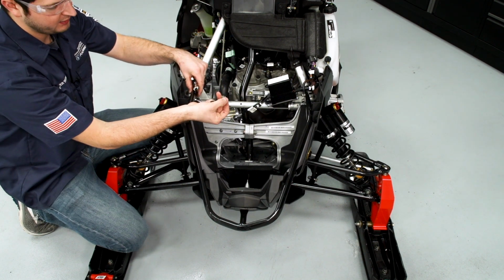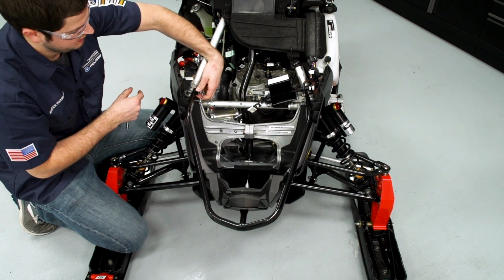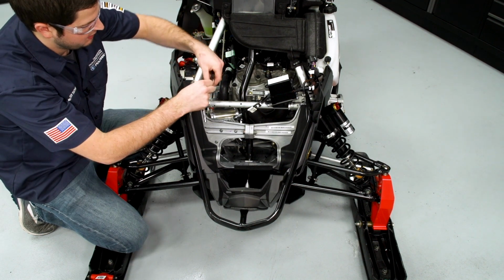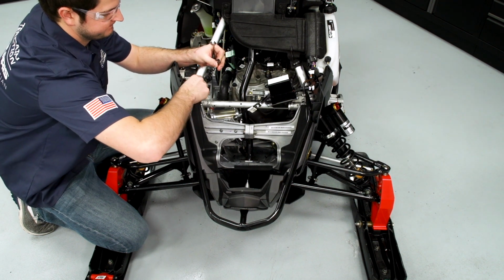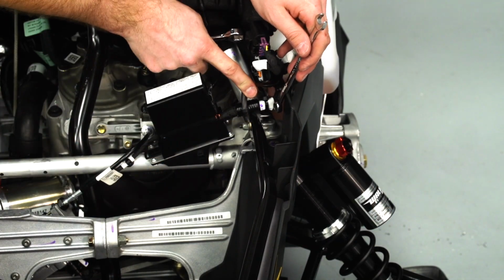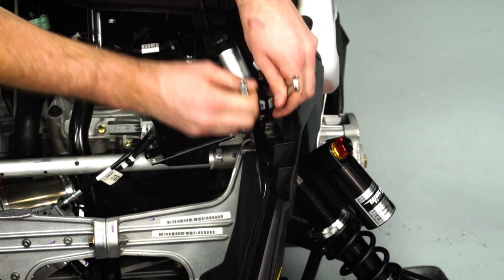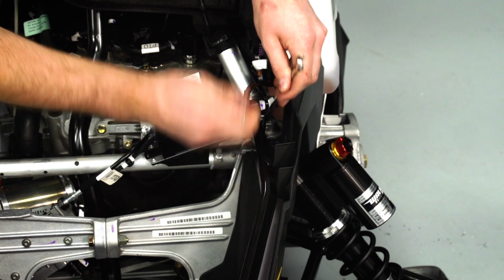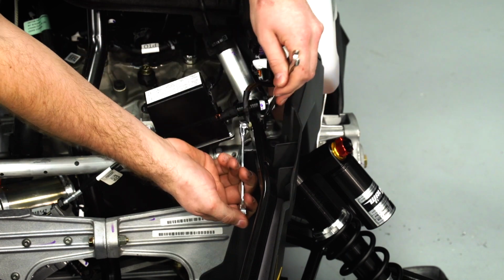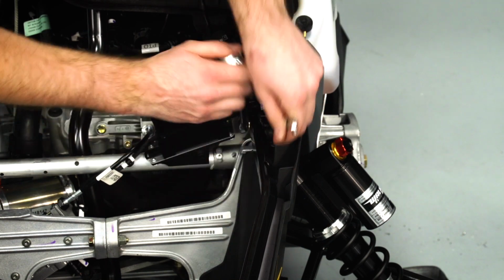And we're going to discard the two nylock nuts, but we're going to save the spring retainer as well as the bolt for installation. On the other side, we have a ground strap connected to that 10mm bolt. We're just going to note the orientation that's on the inside of the machine. So we'll go ahead and take that off, discard the nylock nut, and save the bolt for installation.